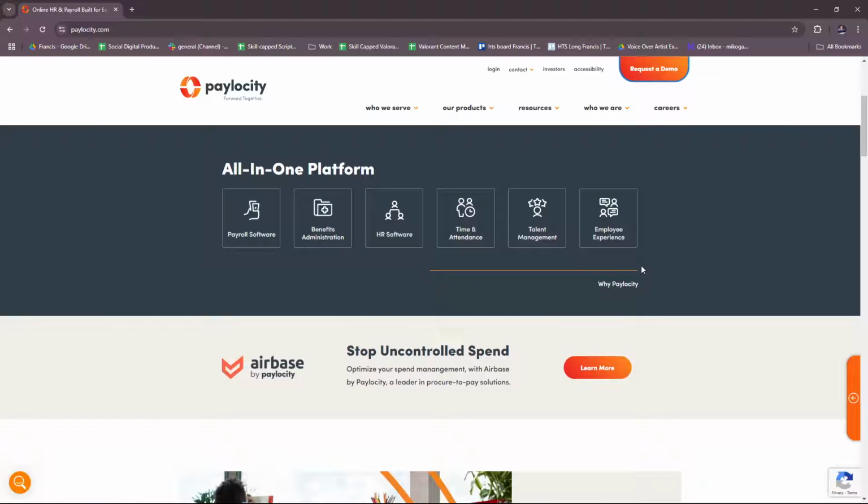So first up, Paylocity has this comprehensive payroll processing wherein there's automatic calculation of wages, taxes, and deductions. There's also support for multiple pay schedules and payment methods. And then there's also real-time compliance with tax laws and regulations. Now, in terms of tax management, there's automated tax filing and payment services. There's compliance with federal, state, and local tax regulations. There's also year-end forms such as W-2s and 1099s that are prepared and distributed electronically or via email.